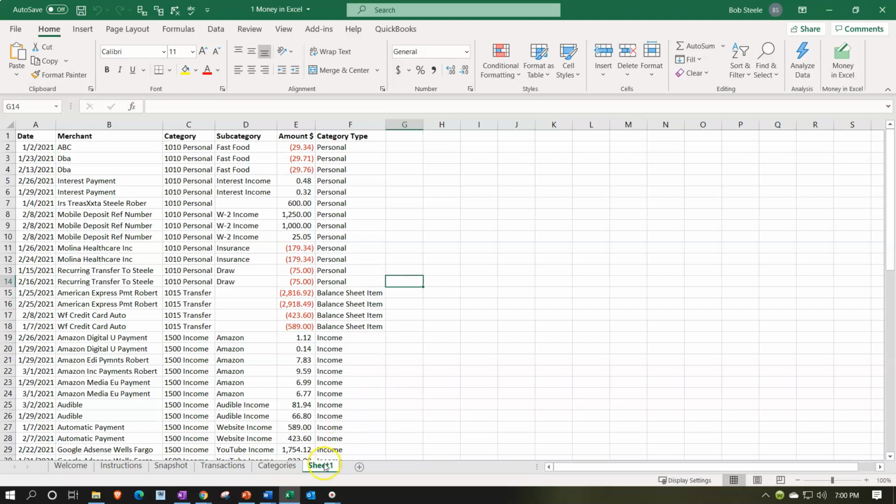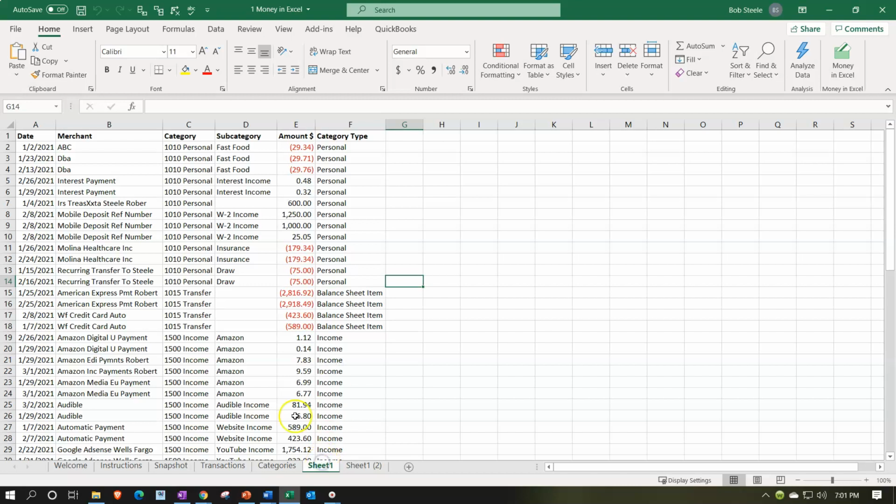I'm going to copy this tab again so we can do this multiple different times. So I'm going to put my cursor on the tab at the bottom, hold down Control, and then left click on this tab and drag. I'm going to copy it that way. I think you can also right click and use Move or Copy that way. I just like to use the drag and drop method holding down Control.